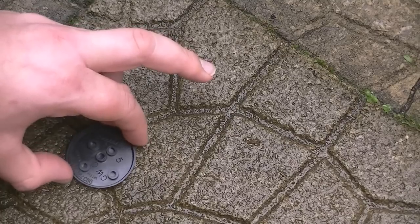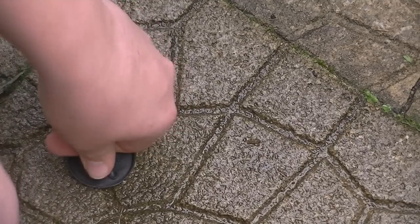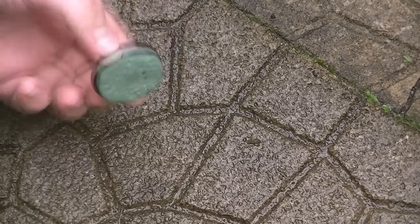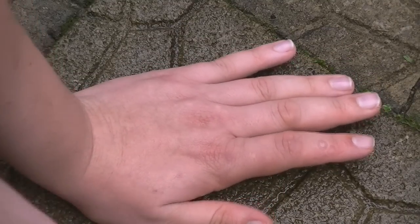What we're going to do is simply push it on like that, and then we're just going to press it. Like this. Press it in. Oh no, it didn't quite work too well. Oh no. It's okay though. Don't worry if you make a mistake.